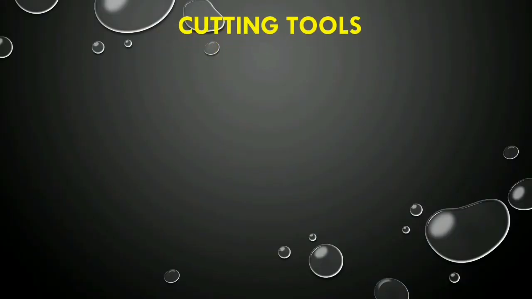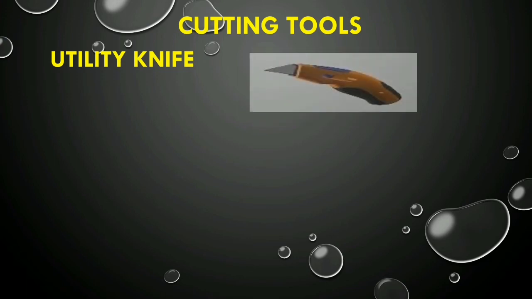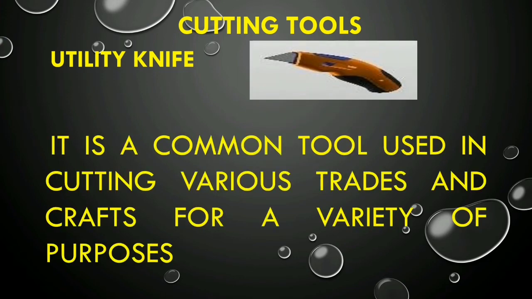Okay, meron naman tayong cutting tools. Under this cutting tool is utility knife. Itong example ng utility knife. It is a common tool used in cutting various trades and crafts for a variety of purposes. In electronics, ginagamit ang utility knife to design the PCB or yung tinatawag natin na PCB layouting.